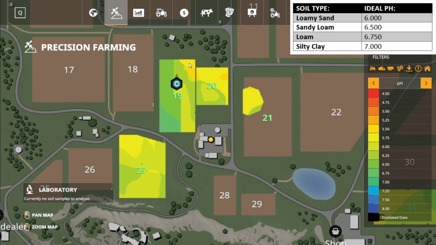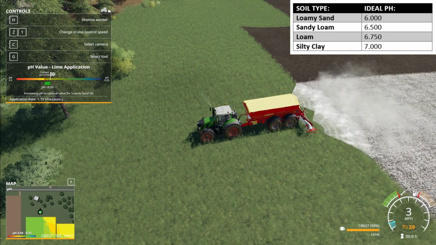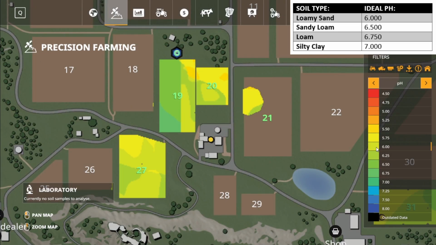Up here on the loamy sand, it's going to need an ideal value of 6. So once it gets that up to 6, which it's going to pass part of it here in a second, we'll wait to get around the bend here a little bit. Actually, it should pass a little corner of it there. You can see there's a little segment right there of 6 where it's got that down. So it's very easy to put down the correct amount. Looking at this, it's like, oh gosh, how am I ever going to get the amount I need on there? How is that possible? Well, you just put it on automatic and you're good to go.